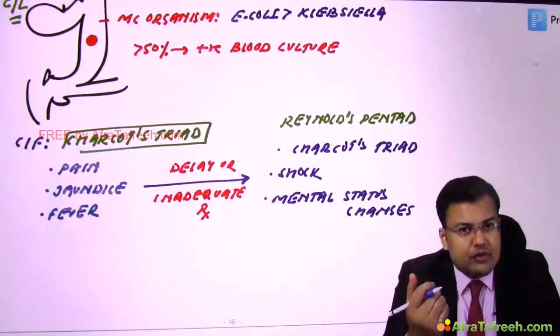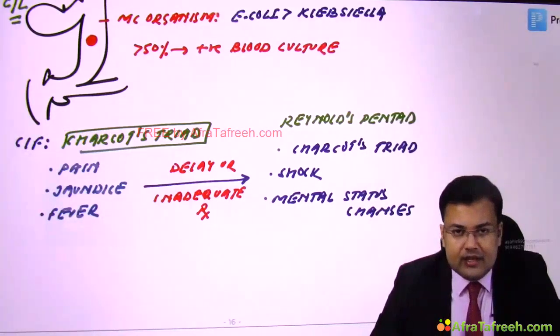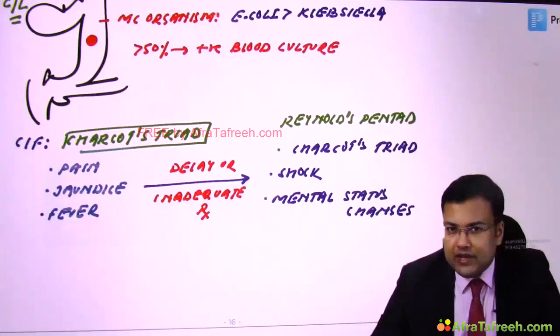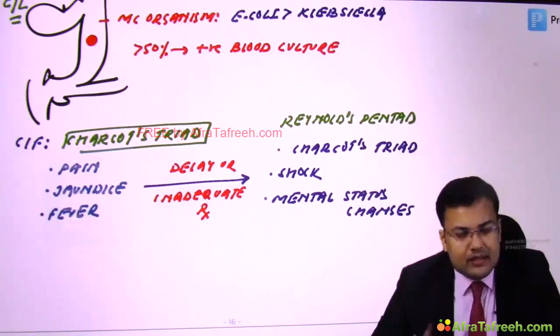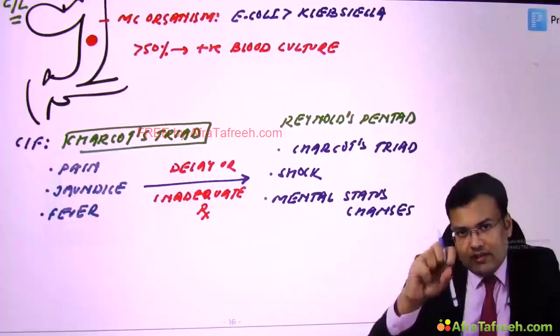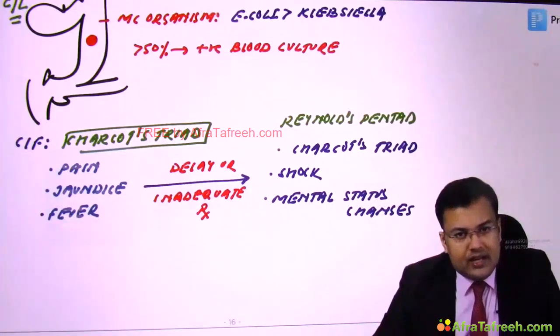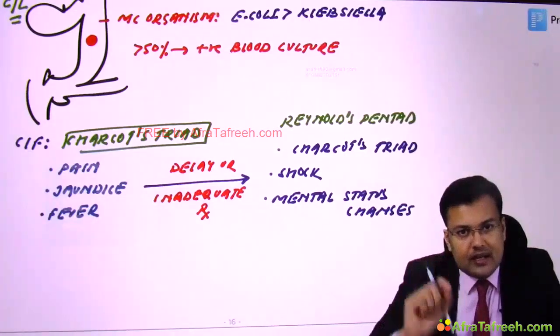Whenever the patient is brought to your emergency, put 2 large bore IV cannula, start IV fluids and IV antibiotics. Majority of patients are going to improve. Suppose patient is not going to improve after IV fluids and IV antibiotics, it means the obstruction is persistent. And in that case, you have to relieve the obstruction. Easiest method, ERCP with stone extraction, and if there is stricture, ERCP with stenting.